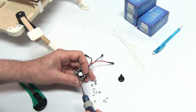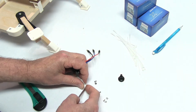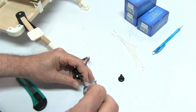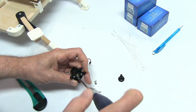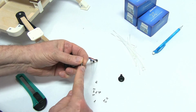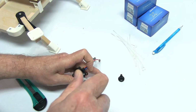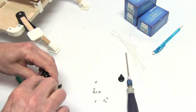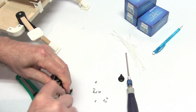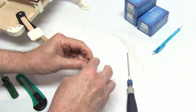Get them all started. If you have Loctite, it'd be a good time to put it on. And you'll just put a little bit on right there. I really haven't had any problems, but it's always good to put it on if you have it. If not, I think you'll be okay. And then you just want to tighten them up really good, the screws. Okay, and that's done.